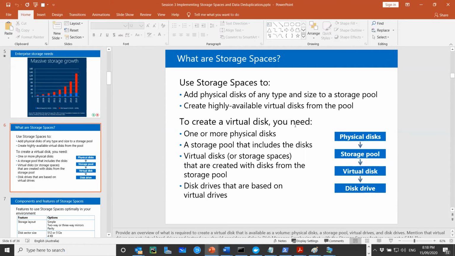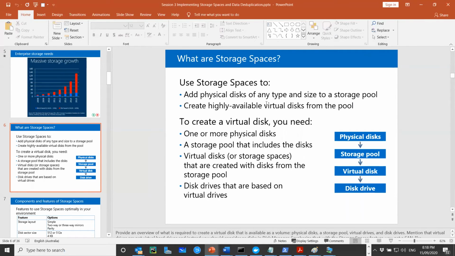To create a virtual disk, you need one or more physical disks, a storage pool that includes the disks, virtual disks that are created from the storage pool, and disk drives that are based on the virtual disks.